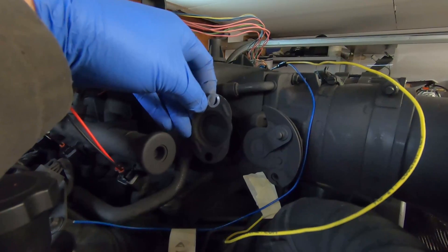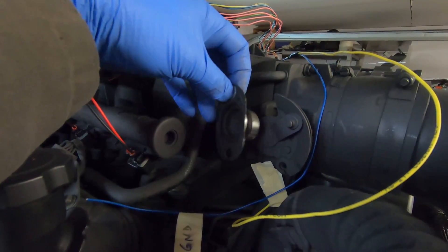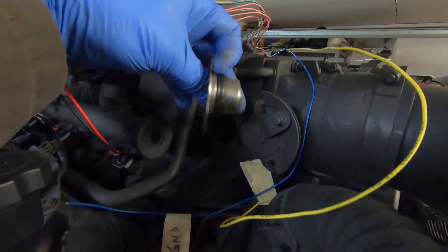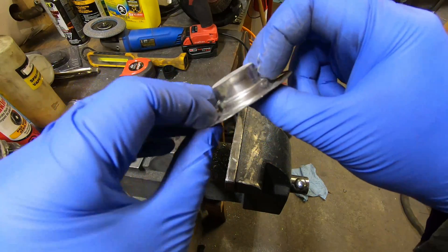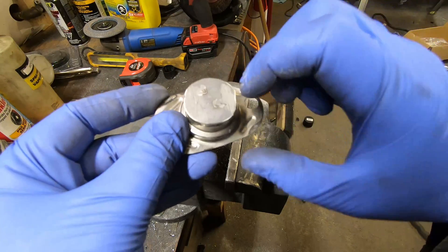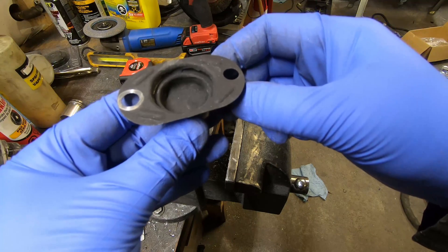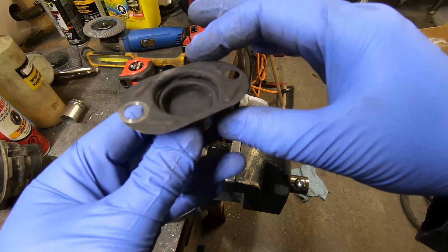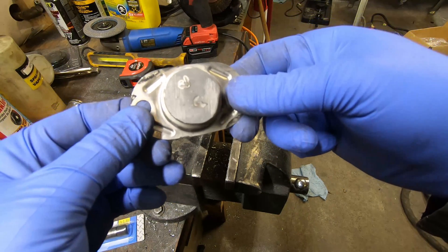I'm planning on using a threaded GM air intake temperature sensor — there's a part number available online from a '91 Chevy or GMC Cyclone that had a threaded one, and a lot of other GM products did as well. So I'll buy a GM sensor with a screw-in fitting and adapt this housing so the sensor screws right in. This is definitely being JB welded to seal it up. There's a little metal left in there but most of it is solid JB weld epoxy. I'll fill it up a bit more, let it cure, then drill a hole and tap it — that'll be the sensor mount. It's not load bearing at all; JB weld will be plenty strong for that.